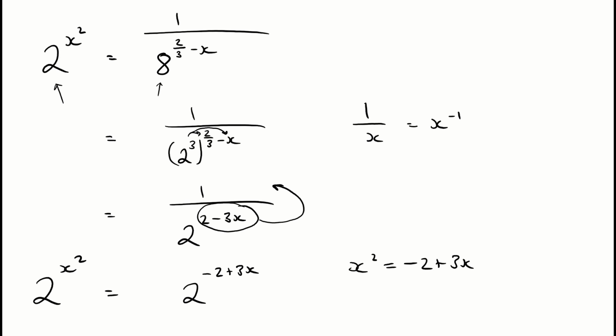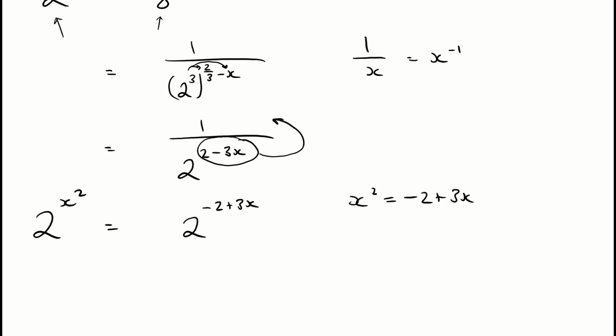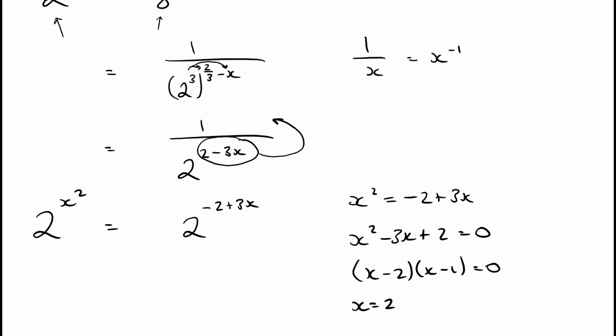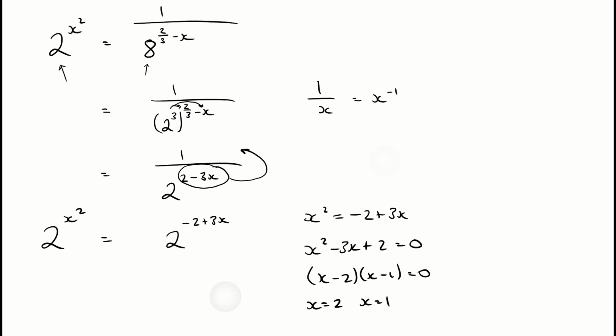So now I'm solving a quadratic. I'm looking for when x squared take 3x plus 2 is equal to 0. I can factorize this to be negative 2 and negative 1. And so x can either be 2 or x can be 1, by the null factor theorem. That one was considerably tougher, but once again, the process of what we're doing doesn't change. We're looking to express both sides with a common base. In this case, our common base was 2.